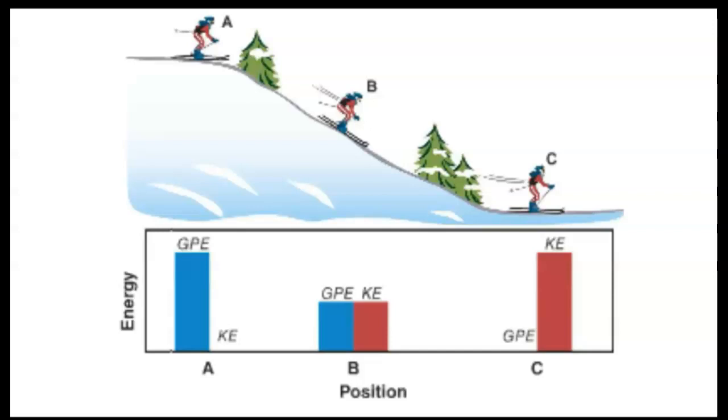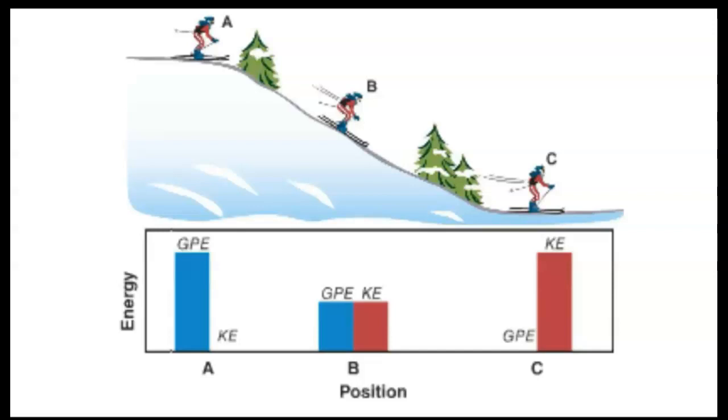The next couple slides do not have questions or numbers to them, but they're just here to emphasize that if you are given a situation where there's no friction, no outside applied force, and you just have conservation of energy, this is very qualitative to show this bar graph situation here. But notice the bar graph at point A, the bar graphs combined at point B, and the bar graph at point C, they would all add up to the same total energy. And that's how you would actually solve a problem: you would be given everything except the one variable you're being asked for. So whether you are being asked for the original height or the final speed or whatever it is, that's the example we're going to get into in just a moment.